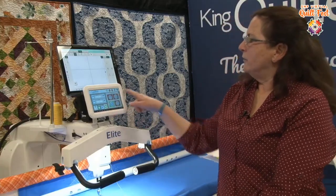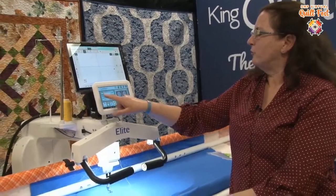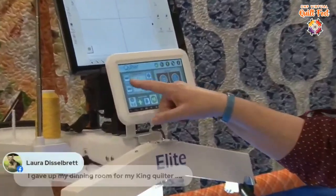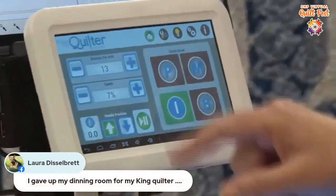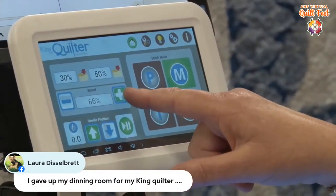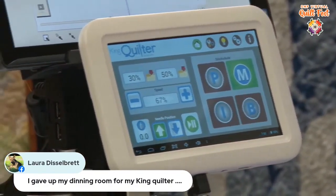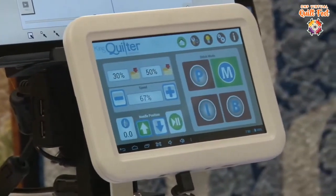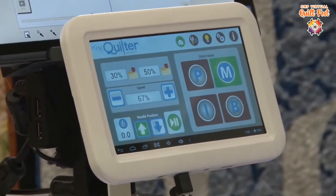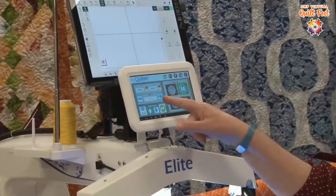You also, on the screen here, can adjust your stitches per inch right here on the screen, so it's super easy. Again, you can go from 4 stitches per inch to 22. In your manual mode, you can adjust the speed that you want the machine to go. So sometimes if I'm working on some stippling or some really fine micro quilting, I'm going to have the machine run a little bit faster because I'm going to move my arms a little bit faster. Other times I want to slow it down a little bit. And so you can just do all that right here.